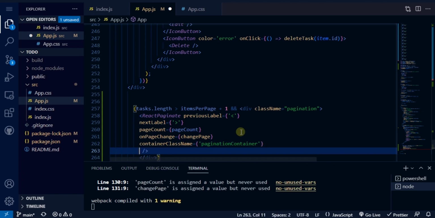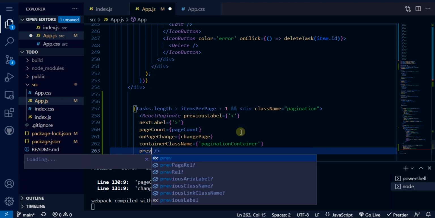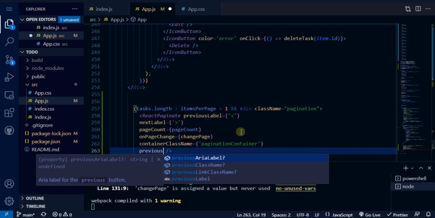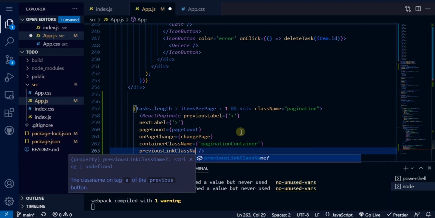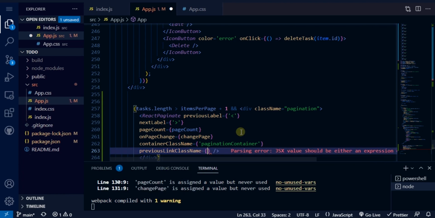So the next one is previous link class name, which will be, let's say, prev button.